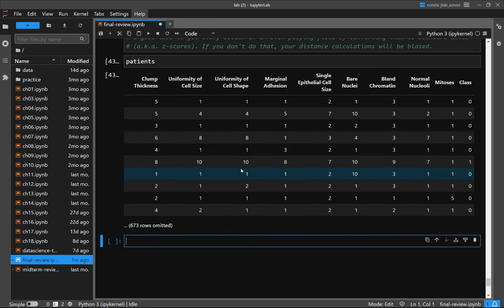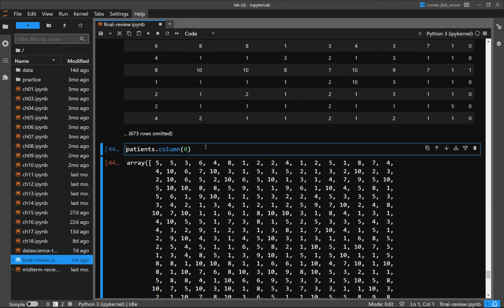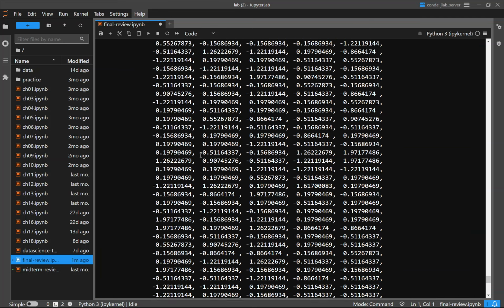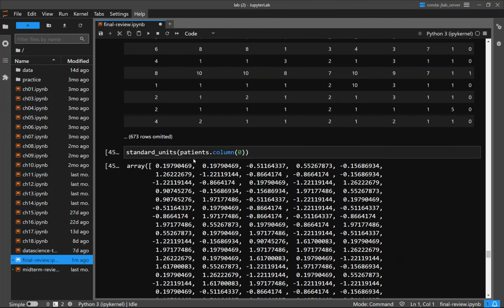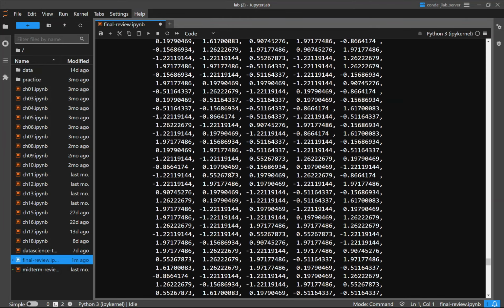So for every column of patients, we'd do patients dot column 0, get that out, and then we can apply standard units to that column. And then you just put it right back in with the same name. Does that make sense? Yeah, just do that for every single column. And then you got them on a nice even playing field with one another. Great question. Other questions?